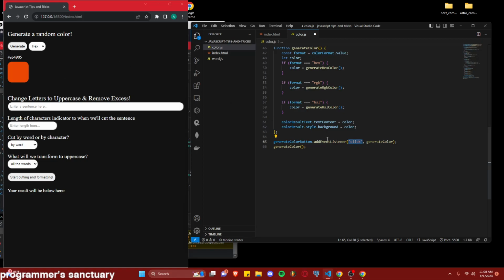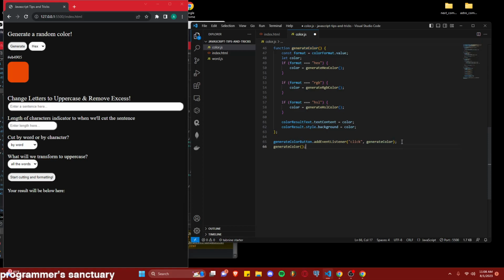Now this event listener will take on the parameter of click, which means that for each click, it will run the callback function, which is its second parameter. Now callback function is pretty much self-explanatory. It means that this is a function that we will call back to after some kind of event.